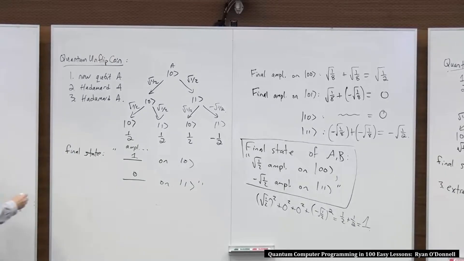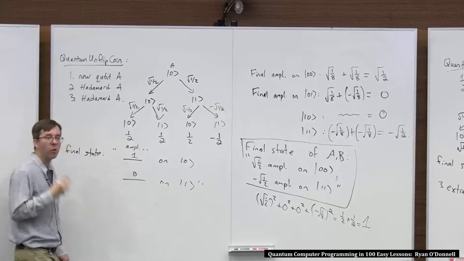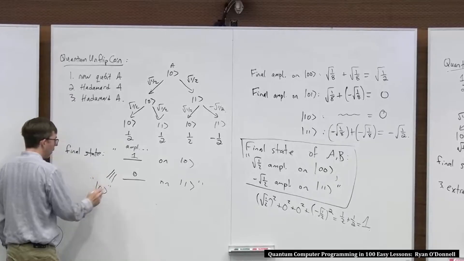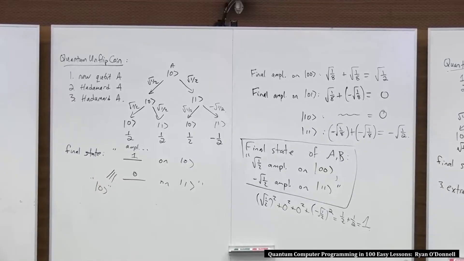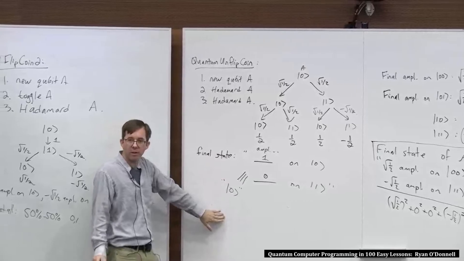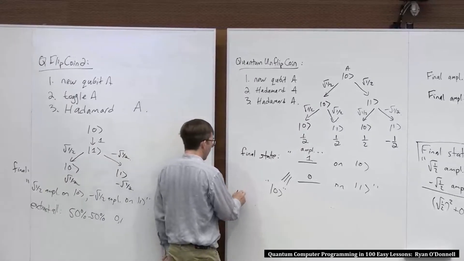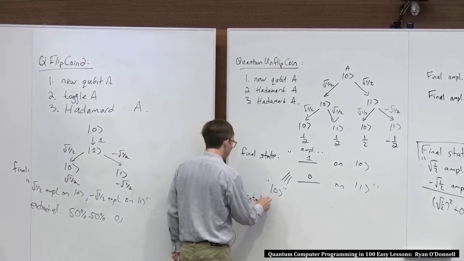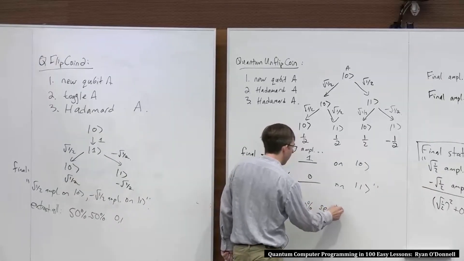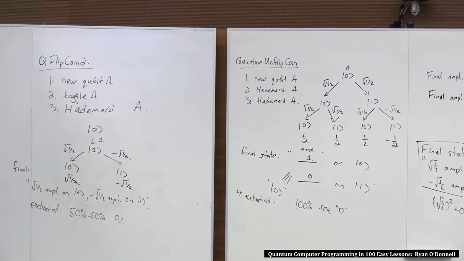So that's the final state with this code. It's conventional, if you have an amplitude zero on something, you just don't mention it. And also it's conventional if you have an amplitude one on something, you just don't say the one. So this is also just sometimes called zero. What happens, this code, it starts the new qubit at zero, you do Hadamard twice in a row, the new state is zero. In particular, that means if you were to do extract all, you'd see 100% of the time you'd see zero.